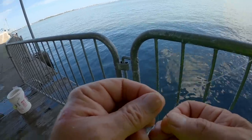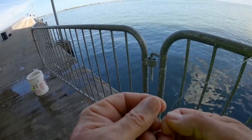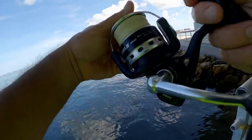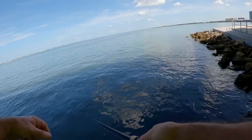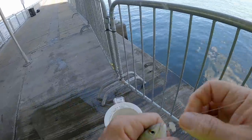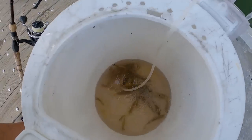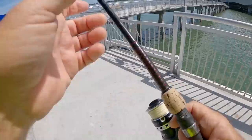Now if I wanted to, what I could do is take one of those pinfish and cut it up and use the pinfish to catch small pieces to catch more pinfish. Nice little pinner! I used quite a few on my small shrimp — I got about seven pinfish in there and some of them are just nice for snappers. We're going to head out to the end of the pier and see if we can find some snapper down there. Drop that little guy down and see what happens.